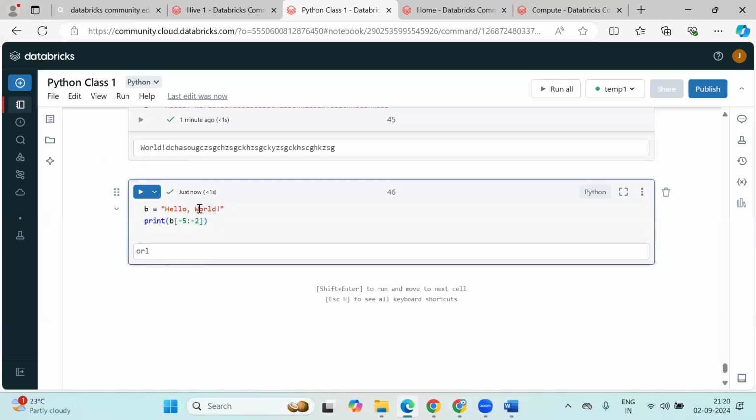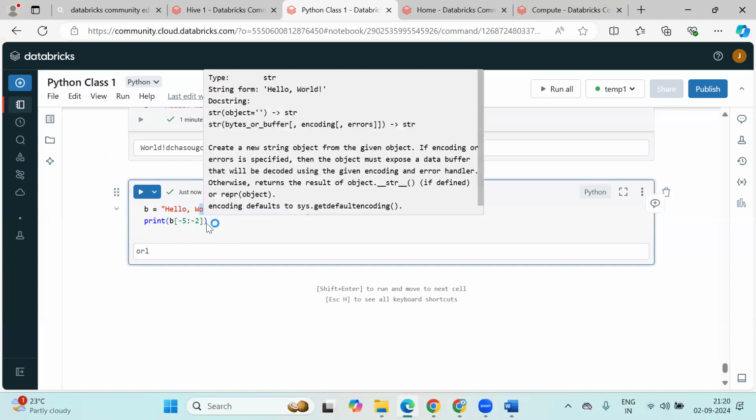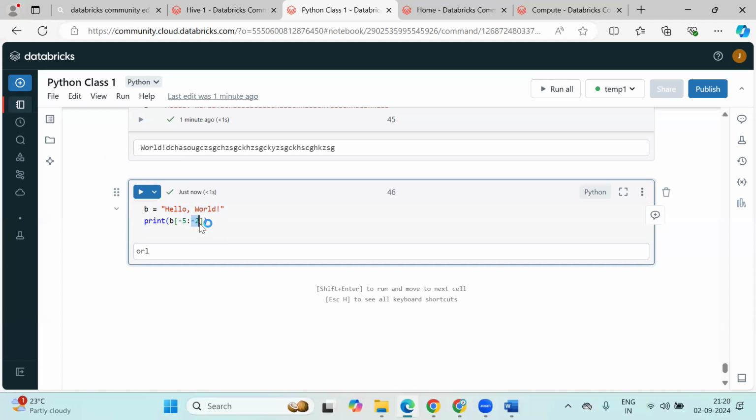So -5, -4, -3, and then -2 will be excluded here. Up to -3 only it will work. So my assumption was correct: -5 to -3 will work. So -1, -2, -3, -4, -5, then -5, -4, -3, up to here it will give ORL.